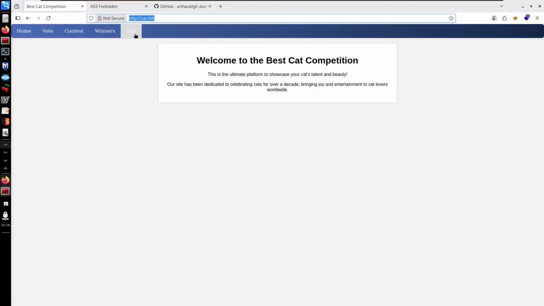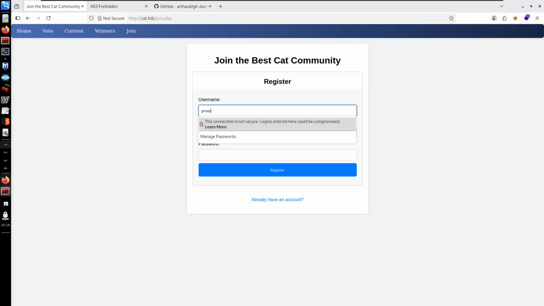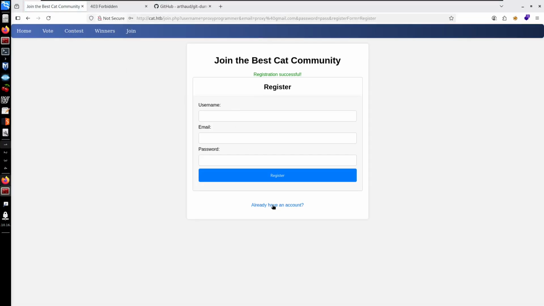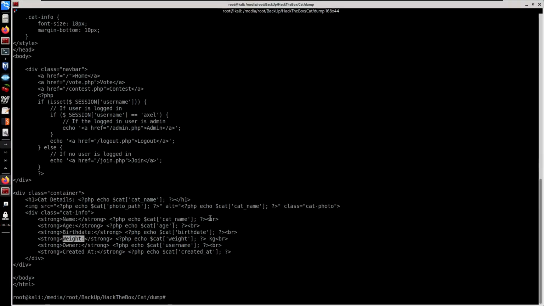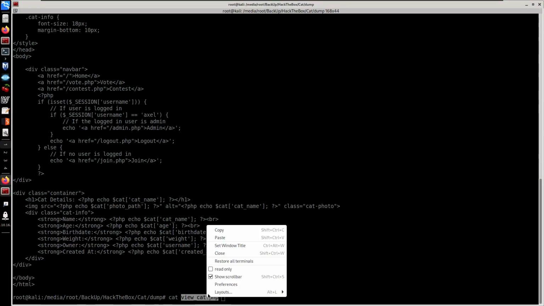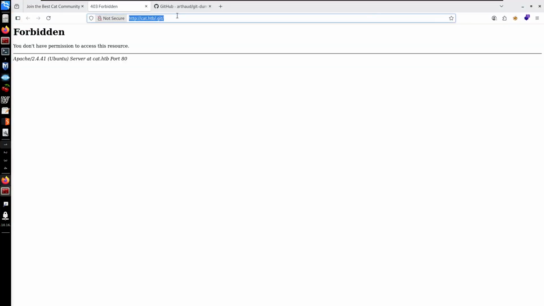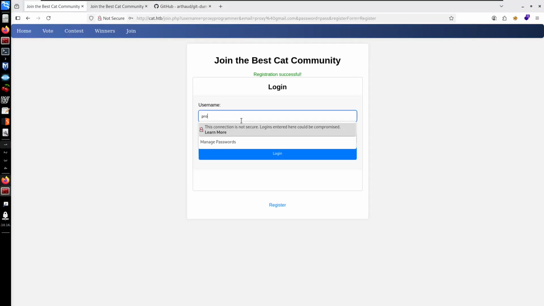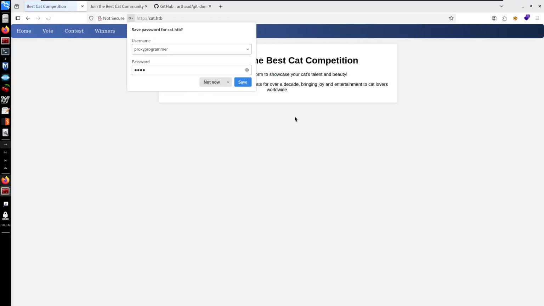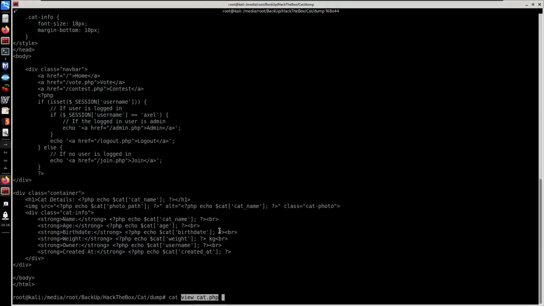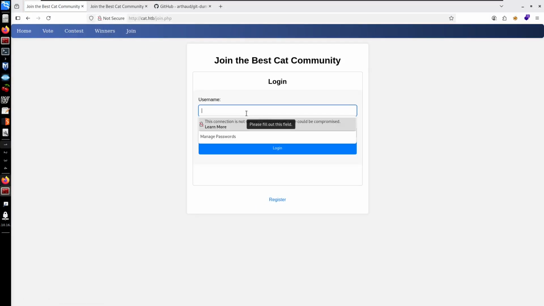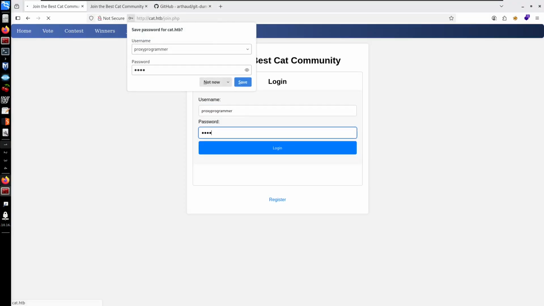I'm going to check if this is under when we do join. So I'll just do this for proxyprogrammer, and we'll just do proxy@gmail.com for the password. Since these don't exist on the server for view_cat.php, I'm guessing it's going to be when we are logged in through a session, right? Yeah, so it does tell us to register. Let's see if we can go to this view_cat.php. And it's still just redirecting.